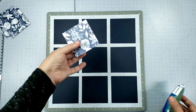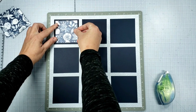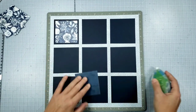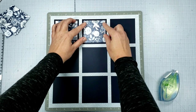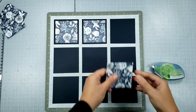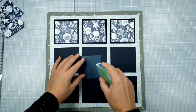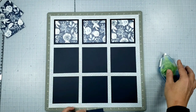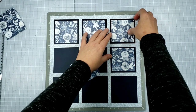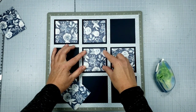The next step is applying my pattern paper — I'm just going to eyeball putting each one in place. I use just a little bit of repositionable adhesive in each corner. It stays tacky, and you can pull it off, but I've never had a problem with anything falling apart, so don't worry about it. Repositionable just means it's not as sticky as normal adhesive. I keep going, and I actually realize I don't want a square in this one corner — I'll come back to that in a few minutes as to why.